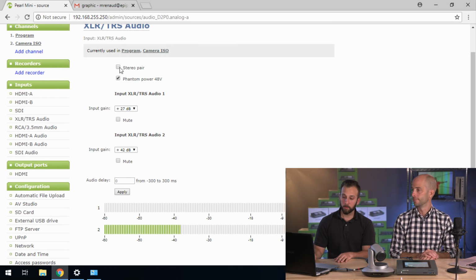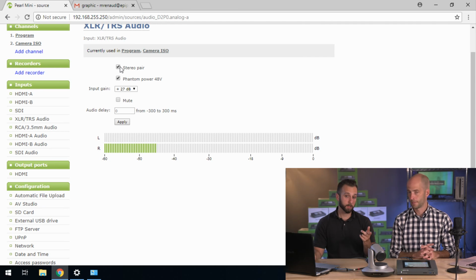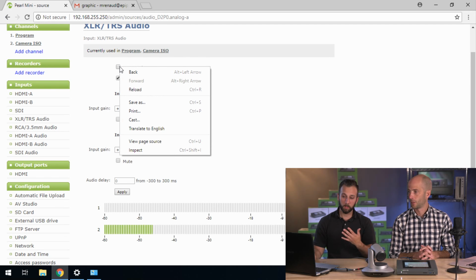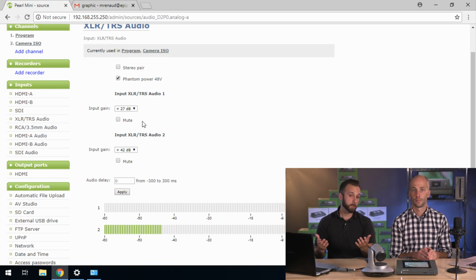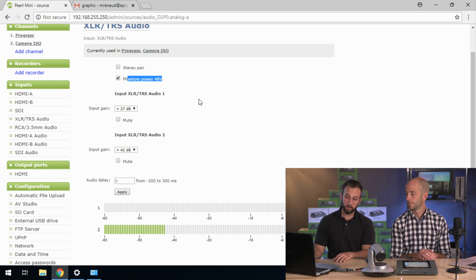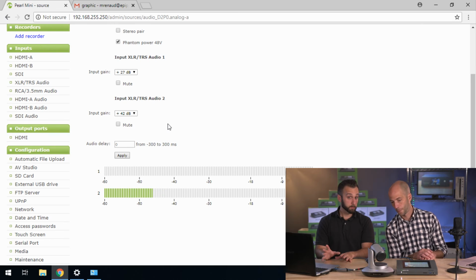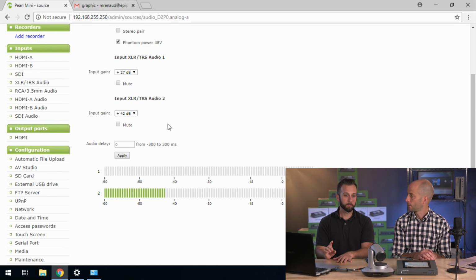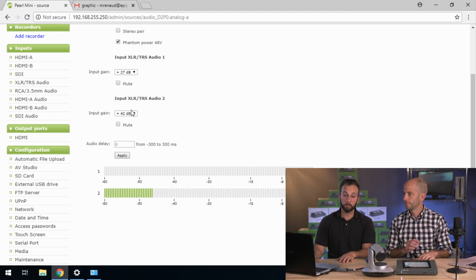Yep. So as a default, they always come as a stereo pair, which means it's only one selectable audio source within your channel when you're selecting which audio source you want to use. But with Pearl Mini, you can uncouple them, and from there you have independent gain for each left or right. So the top one, input gain would be left, and then the bottom one is right. I see. Phantom power can only be enabled and disabled from the web user interface on this screen. Please be mindful that if you are planning on plugging a mixer into the XLR inputs, those don't support phantom power, so I'd recommend making sure it's uncoupled or unselected before you do that.